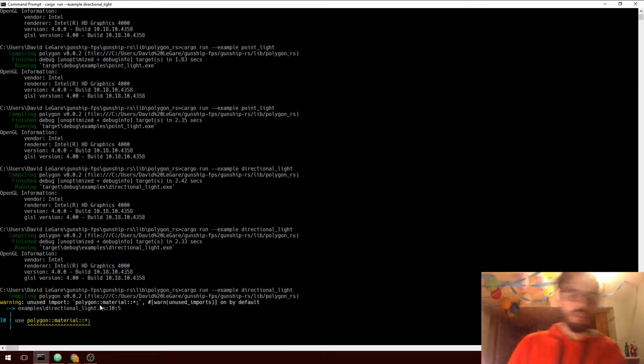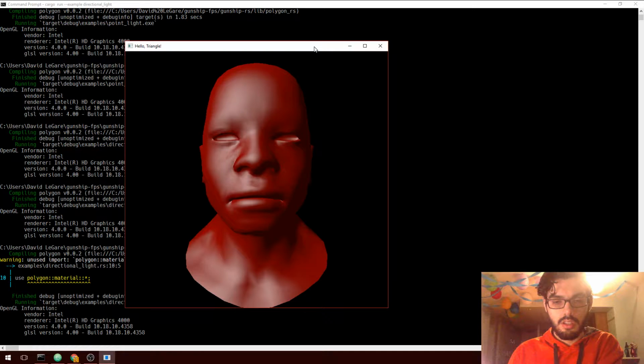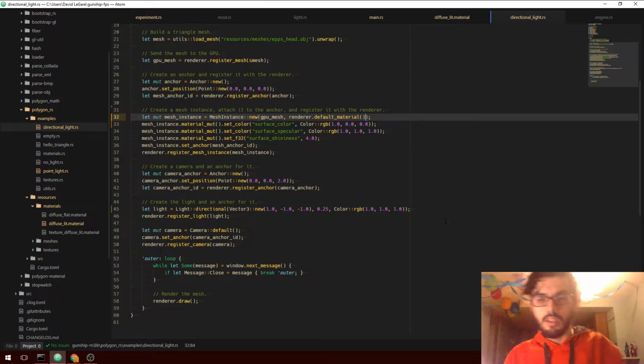Let's take a look. So now this should pretty closely match what I've got going on in my game. Even in that little example scene in the engine, I'm using the same mesh that we saw before. I'm using a directional light with, I believe, the same configuration. So we should be seeing that same weird visual artifact that I was getting, but I'm not seeing it. So let's move the mesh a bit.